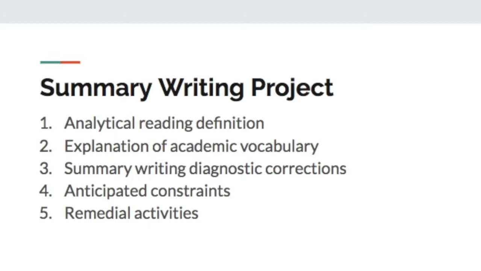And of course, this type of vocabulary is academic vocabulary, as they'll be using it a lot once they start their academic courses full time. I also added a couple of revisions in the summary writing diagnostic, and I'll talk about that in a little bit. And I revised anticipated constraints of the project, and finally, I'll talk about how I revised remedial activities.